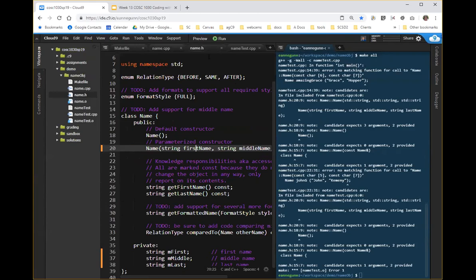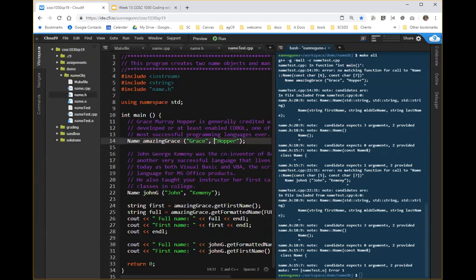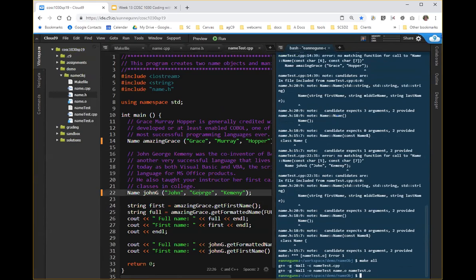and that's all good. But in our file called name test, we are currently not handing those constructors that middle name. So we're just going to go ahead and, you know, if you can remember to do all this the first time through, don't feel like you have to make mistakes. I just find that mistakes sort of follow me around, and that I might as well show you what they look like so you don't think that you're doing something wrong. Mistakes are kind of how we work. So I'm going to save that. Everything up here is saved. And now I'm going to do another make all over here. Okay. And voila. Name test is building, and both name and name test are building.